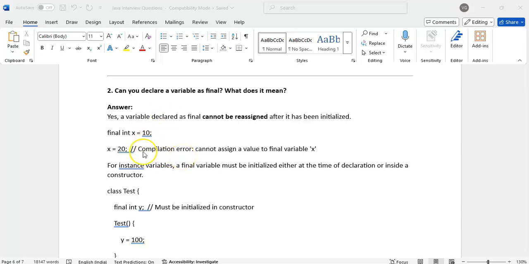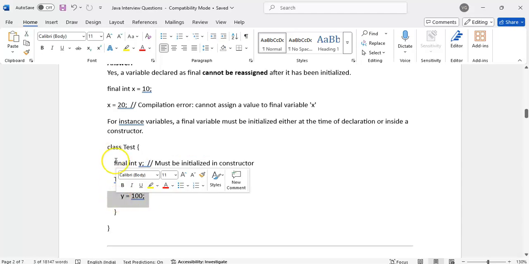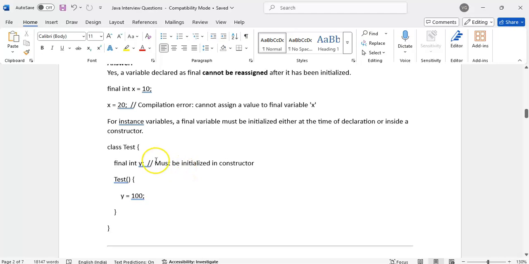We cannot modify it. One more thing, final variables must be initialized either at the time of declaration or in the constructor. If we don't initialize in these two places, we will get a compilation error. That is also something we have to remember.